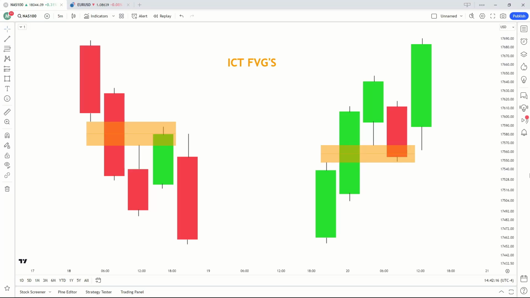ICT is overcomplicated, and yes, all of these strategies can make you a profitable trader, and they have for many people, but many traders are left confused with many concepts, making markets harder for them to read. But what if I told you guys there is one simple ICT bread and butter strategy that will make you profitable? Now, guys, this strategy is simpler than you may think.